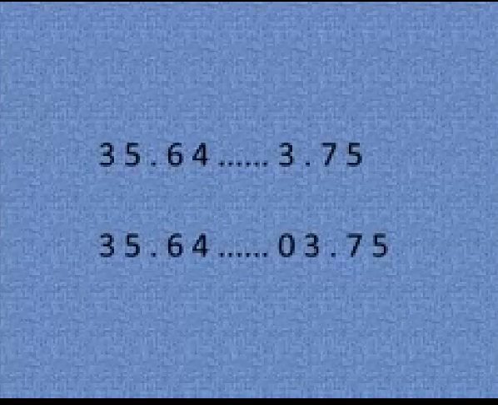Second one, 35.64 and 3.75. On the decimal part we have 64 and 75, so we have the same number of digits, but in the whole part we have 35 and we have 3, so I will put 0 on the left hand side. It will be 03.75 or 35.64. Yes, 35 is greater than 3, so I will put greater than.